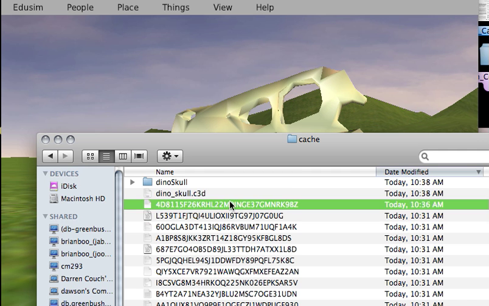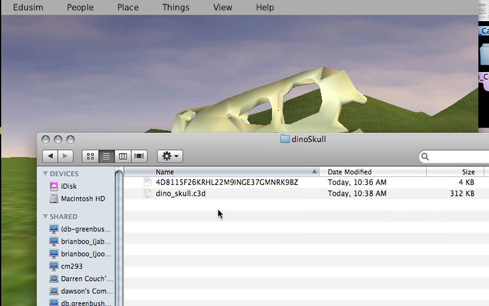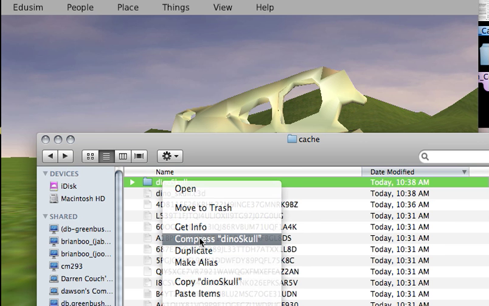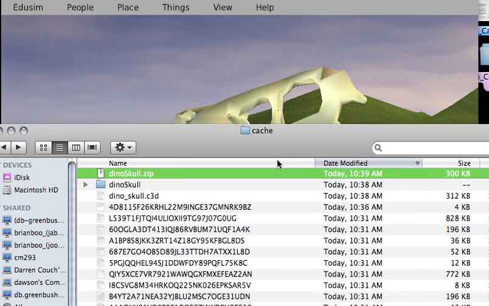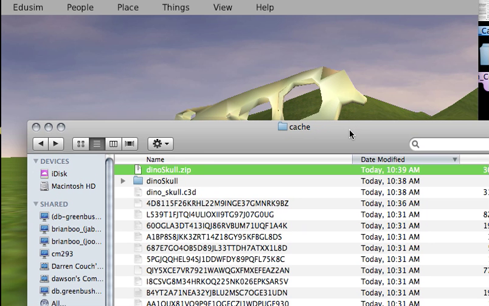Now we'll go ahead and take both of those files that it created. What it's doing is caching a texture and then caching the world. Right now this texture likely would need to be stored in the world, but it's not, so we'll need both of those files. We'll put them into our little dino skull folder. Now we can take that and compress that folder. Now we've basically got the world we just created in this one zip file. It's relatively small, since there's just one model and a world there. So take that world and set it out there on the web. If you want, send it to me at rich.white@greenbush.org, and I can set it out there on the web also.